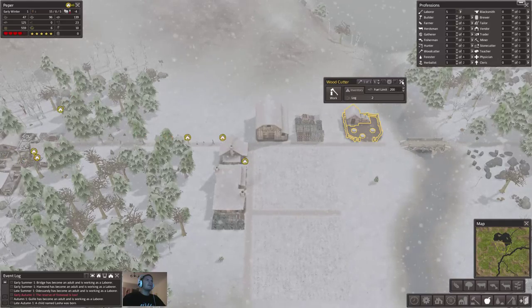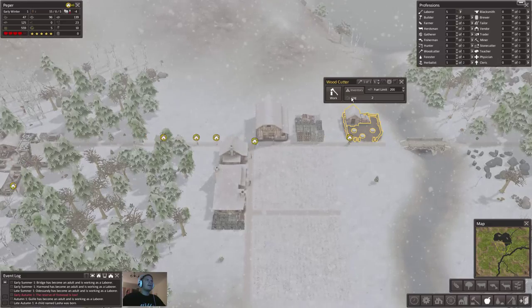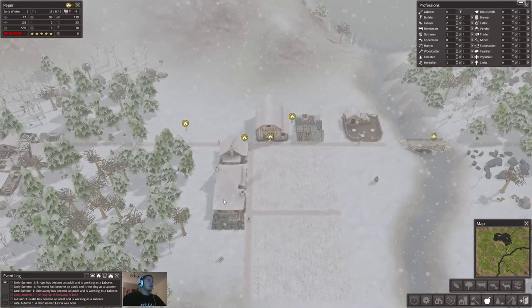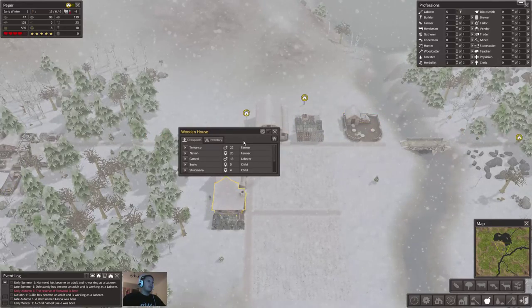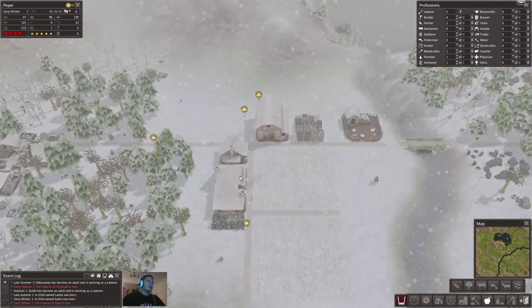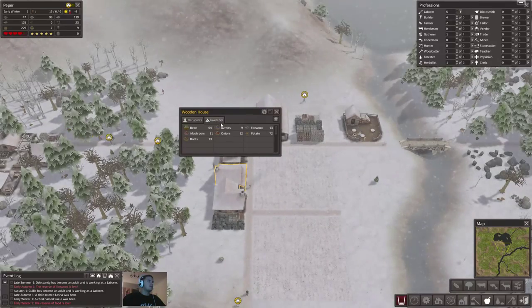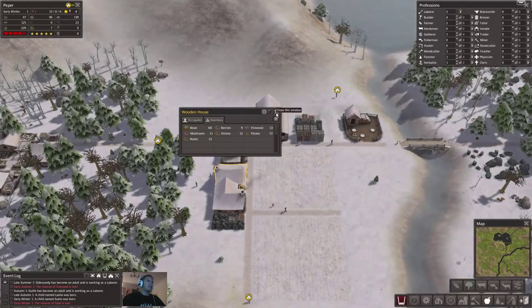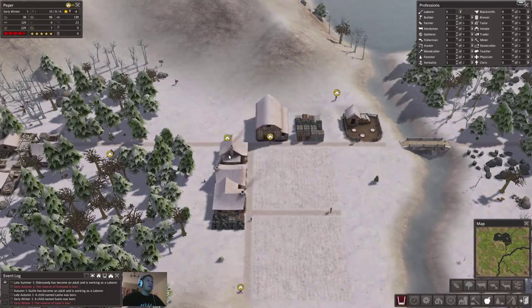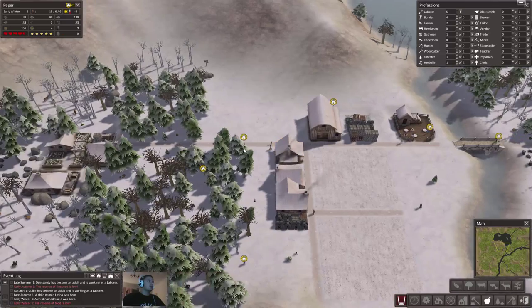And this guy will provide us with logs, firewood rather, from the logs, which will hopefully keep everyone warm in the winter, stop them from freezing to death. Reserve of food is low, 229, that's okay. Everyone's got plenty in their houses, so that shouldn't be a problem.